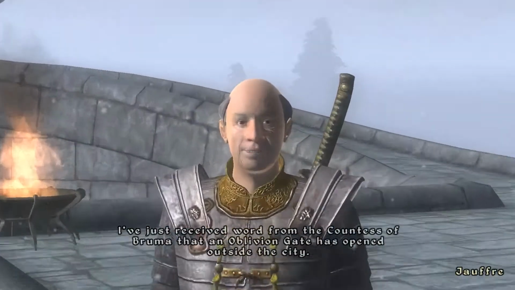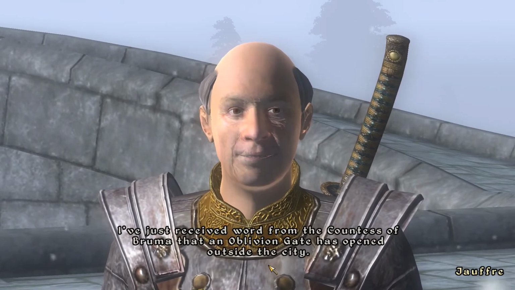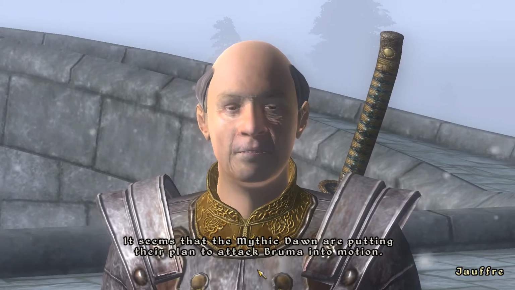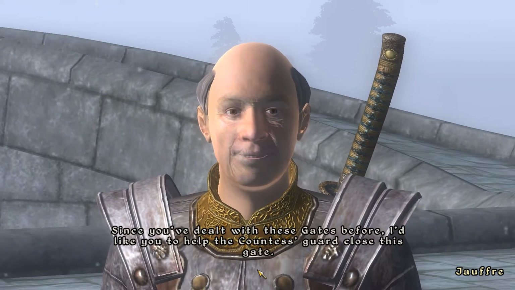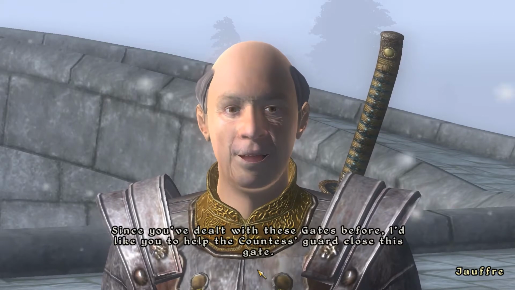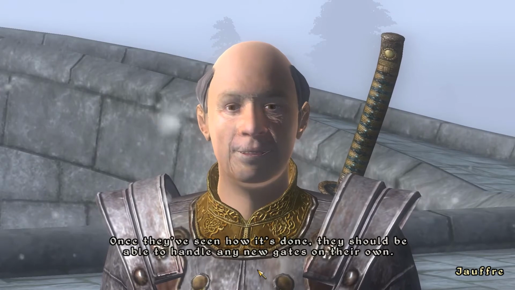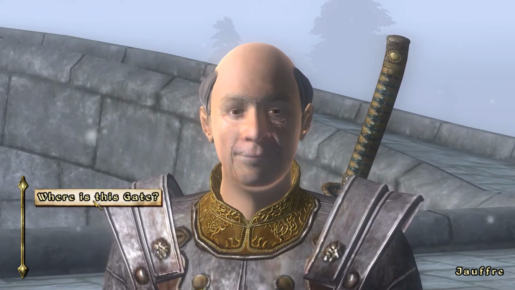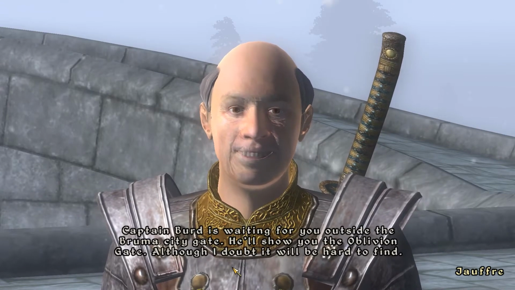Joffrey, what's the deal? I've just received word from the Countess of Bruma that an Oblivion gate has opened outside the city. Oh, great. It seems that the Mythic Dawn are putting their plan to attack Bruma into motion. Since you've dealt with these gates before, I'd like you to help the Countess's guard close this gate. All right. Once they've seen how it's done, they should be able to handle any new gates on their own. Let's not jump to conclusions. Where is this gate? Captain Bird is waiting for you outside the Bruma City gate.